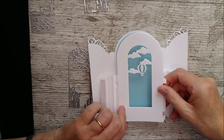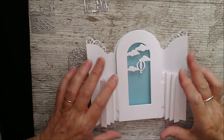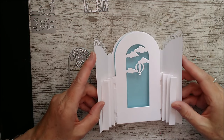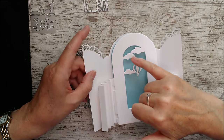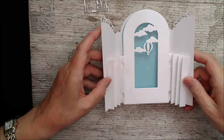Now that will apply to anything from any of the other sets, so I'm just showing you how I've done it for this one, but that's where it's going to go, and that's just to give you a little idea at the moment. But I'm going to set that one aside just for a minute or two, but I thought that was really, really lovely with those white clouds against that blue background for the sky there.